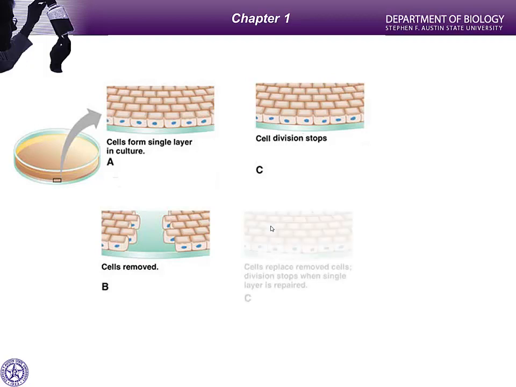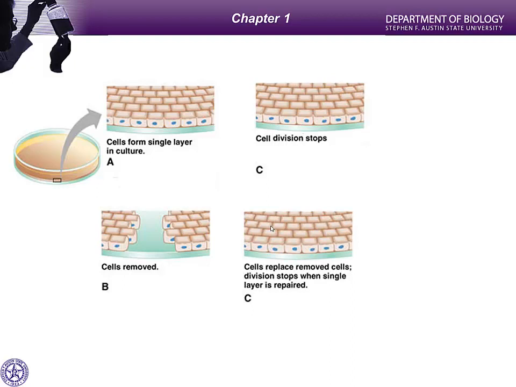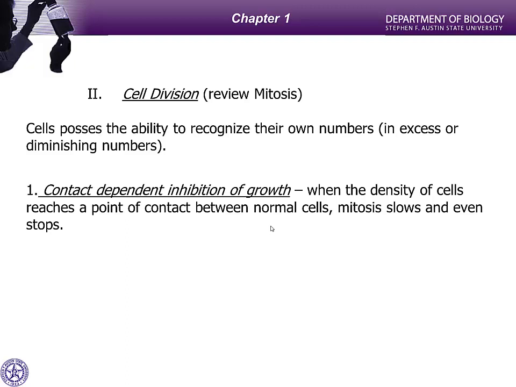Well, as we see, the cells do divide, and they fill in that space. However, not every cell in the dish underwent the cell division. Only the cells that were at the edge of the damaged site, only the cells that felt they had room to grow, actually began the process of cell division again. And so experiments like this help us to understand that cells intrinsically have a contact-dependent inhibition of growth. And that prevents our cells from overgrowing. Think of your skin. Your skin is confluent, it's intact until you have a cut, a damaged site, in which case the cells begin to divide again to fill in that gap.